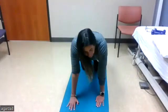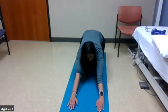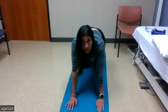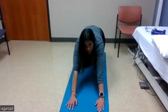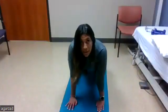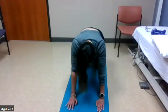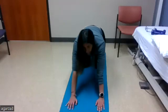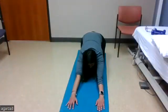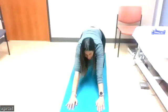We're going to do 10 here. So I'm rocking back. My bottom's going towards my heels. And then I rock into that forward position. And again, if I can drop my hips. That's 1. And back. 2. And back. 3. And back. 4. And back. 5. Good. Halfway there.